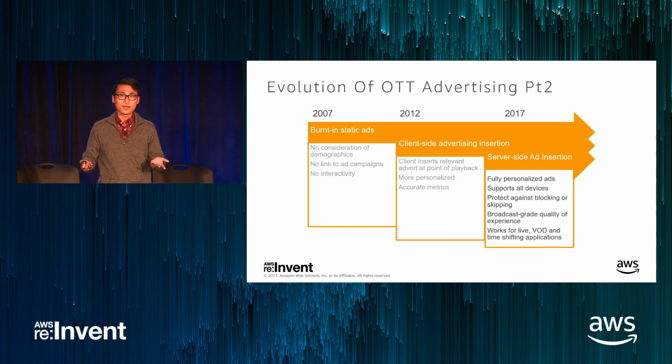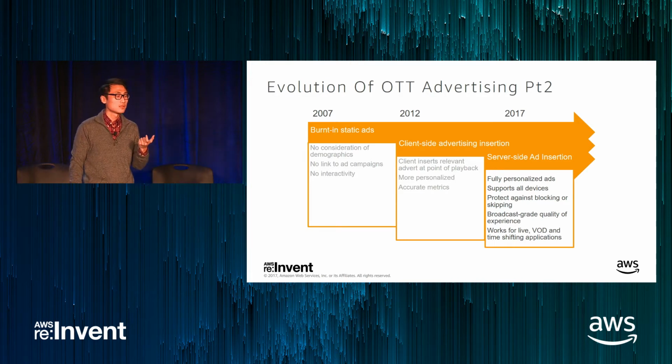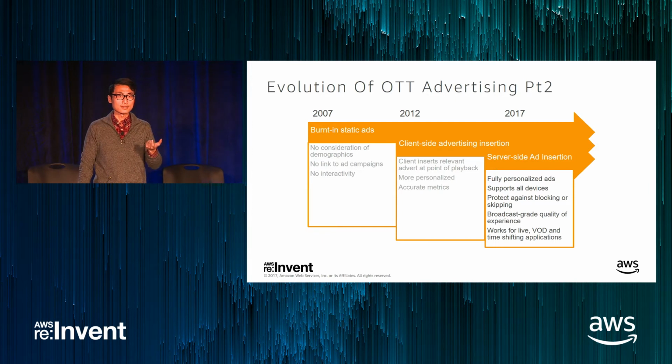So in HLS streaming, I'm sure many of you are familiar with. If not, HLS streaming basically involves a manifest file, and that's essentially a text file that has references to specific video segments. Those video segments can be either a content segment or an ad segment. But in server-side ad insertion, we combine that manifest file to make references to both content segments and ad segments.